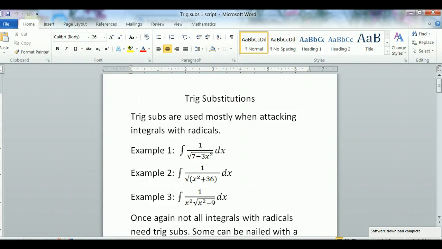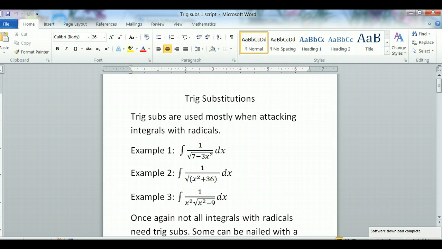In this lesson, we are going to talk about trig substitutions. Now, in the last lesson, we talked about trig integrals, and this time we are talking about the substitutions which involve a trigonometric function. Now, when do we actually use these substitutions? Well, these trig substitutions are used usually when you have an integral in which there is a radical appearing.